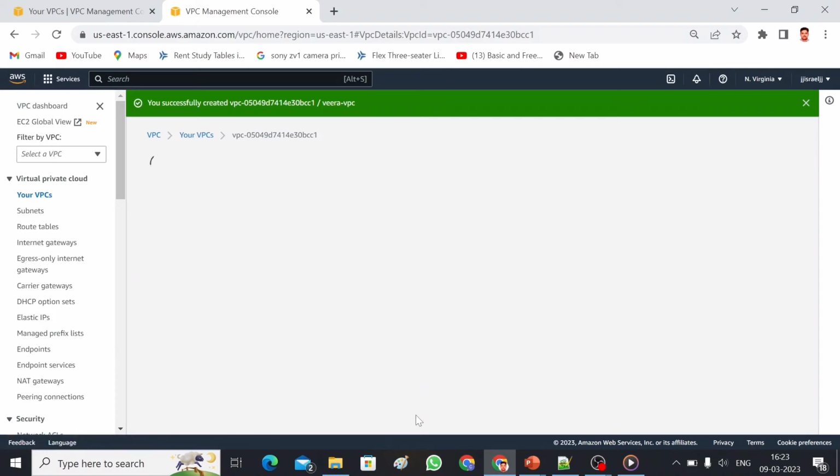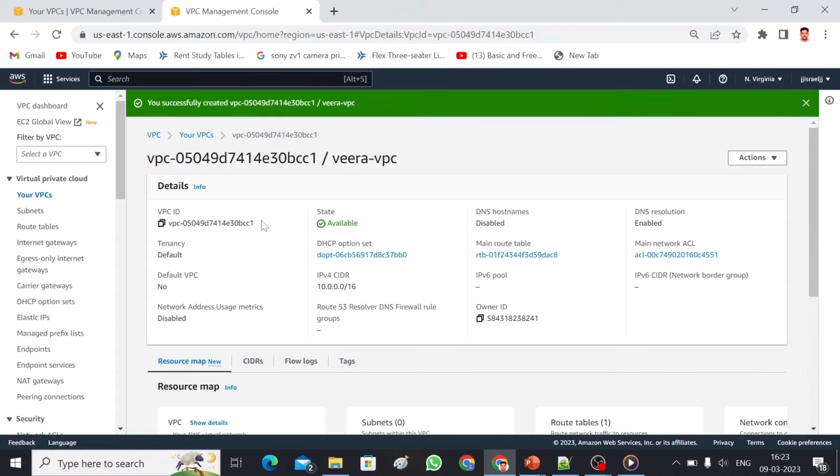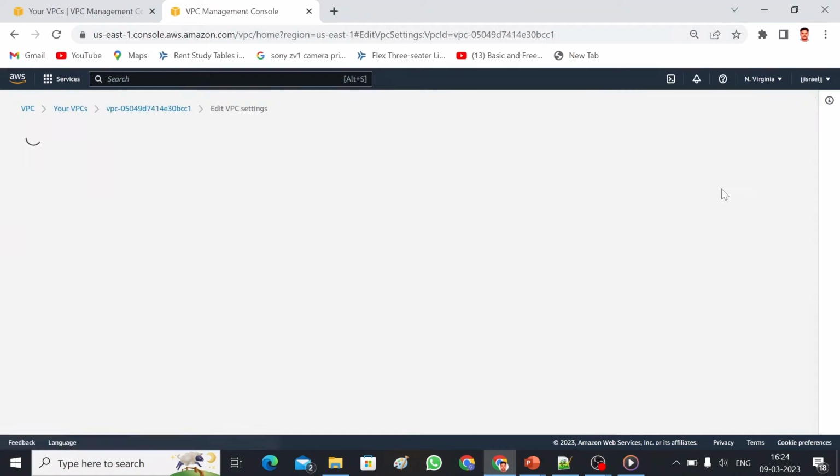So the VPC is created now. You can see all the parameters for the VPC: VPC ID, DNS hostnames, DNS resolution, etc. But look at this, DNS hostname is disabled. By default it is disabled. If you want a DNS name for this VPC, you can go to Actions and then Edit VPC settings.